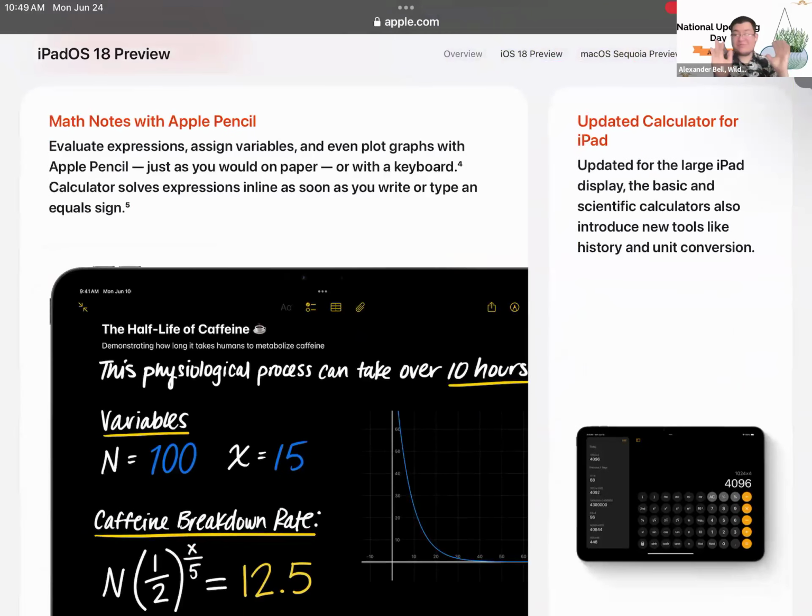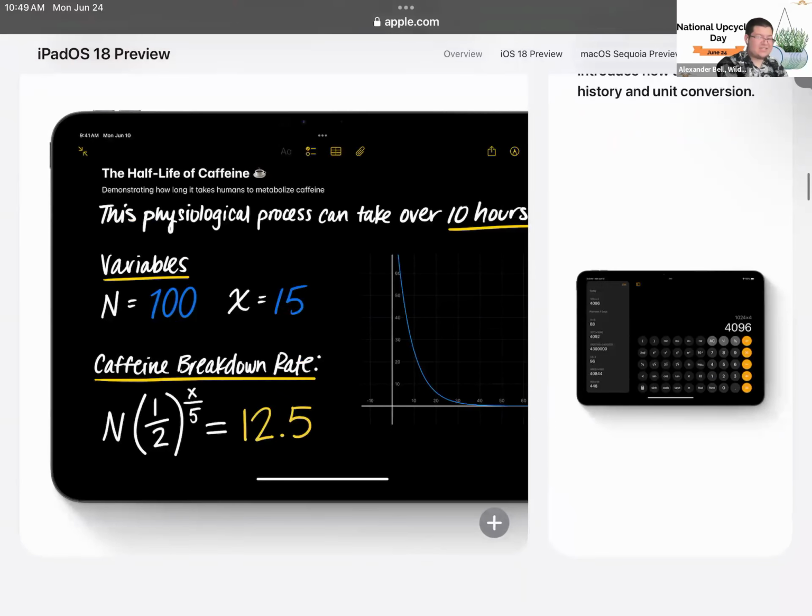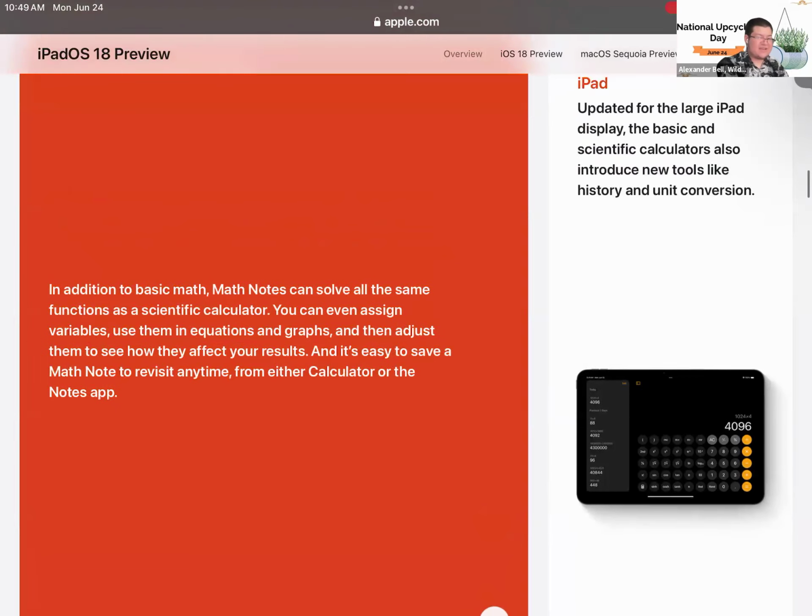Calculator. Again, there was no calculator app on the iPad from Apple before iPadOS 18. Of course, there were some third-party calculator apps, but with this newest update, we finally have the calculator app on iPad. It's always been on the iPhone. If you see my video right here, I have it on my phone, but we've never had a calculator app specifically for the iPads. And there are just additional features that go along with that.